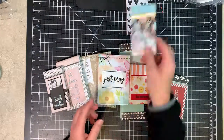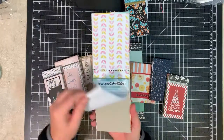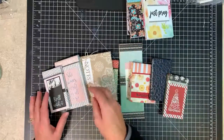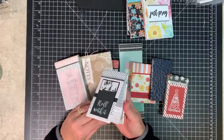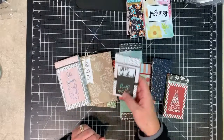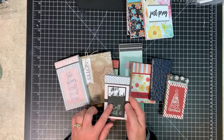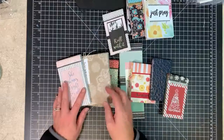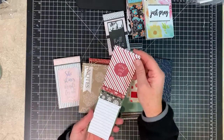If you have a huge stash of pattern paper like I do, you can get these little notebooks at the dollar store, or at your craft store, Hobby Lobby, Staples, your office supply store. Isn't this one cute? A lot of the printed papers have a page of sayings, which I trim out and use for decorations on the front. They come in all different sizes. My favorite size is this size, and this is a Christmas one I made.